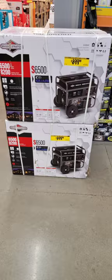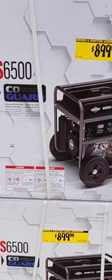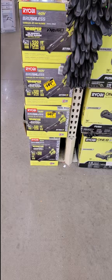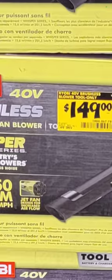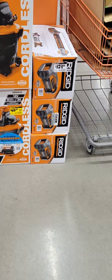100452192 is your item. The Briggs & Stratton 6500 generator, $899 right now. These are still out there. They're still available. The Ryobi 40-volt blower, $149. Ridgid. I'm a little Ridgid fan here.